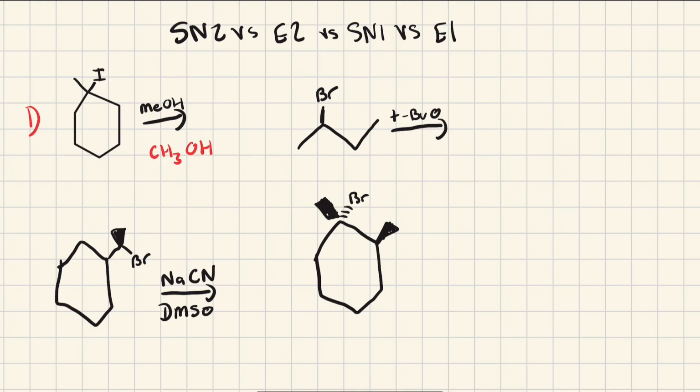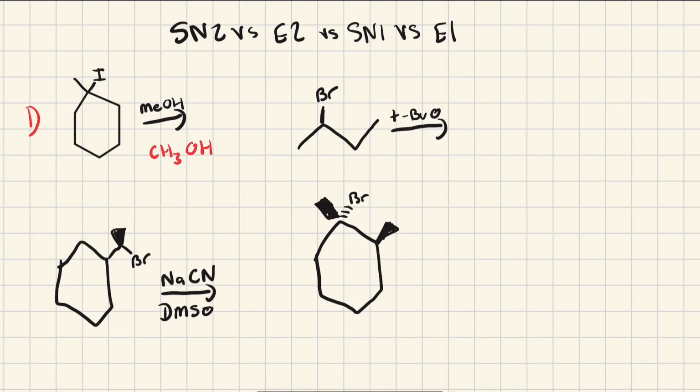So you want to see if this is ionic. If this is ionic, that means they're going to break up when they go into the solvent, and then we're going to get a negative charge. We know we're most likely going to be second order at that point. Methyl hydroxide is not ionic, so it's going to stay as CH3OH. We don't have any charges here. That leads us to think that this is going to be a weak acid, weak base.